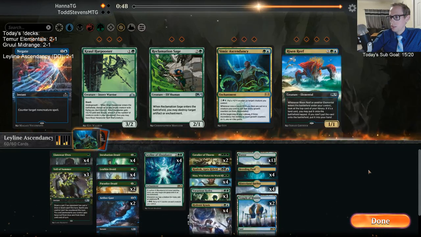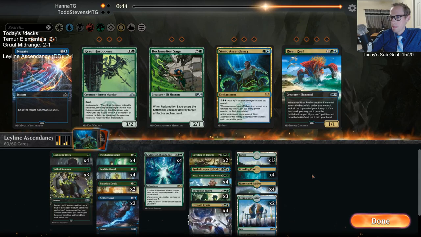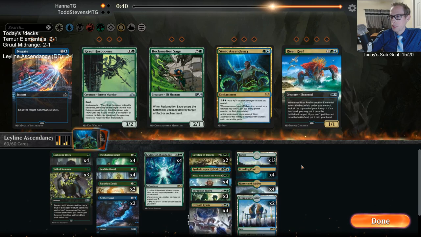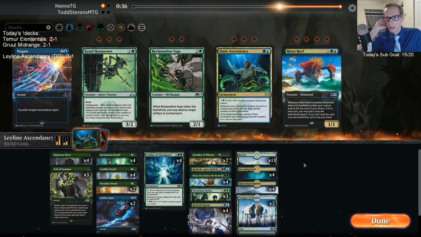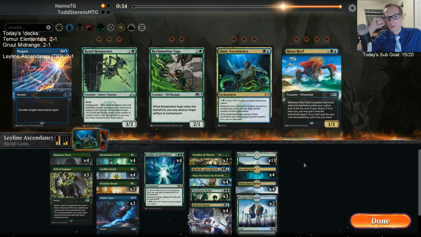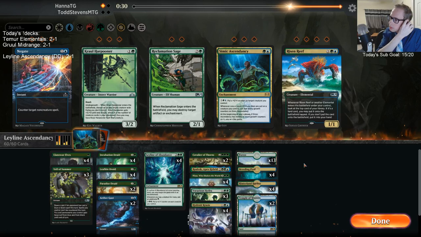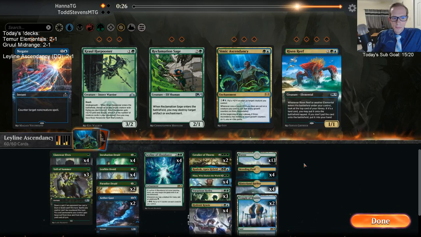Now let's get these things back in here. Harpooner's great against that 1/1 flyer, but that's kind of about it. Yeah, the Cavalier Thorns are awesome.